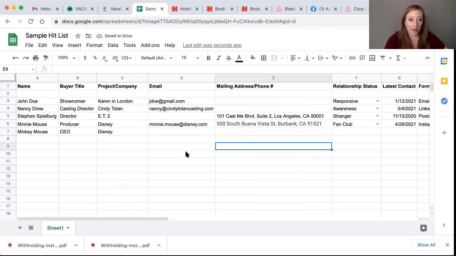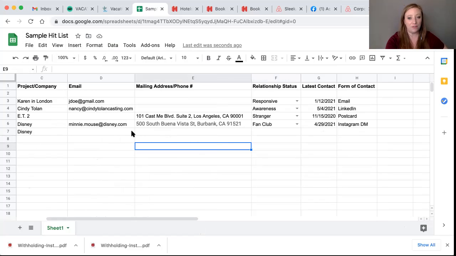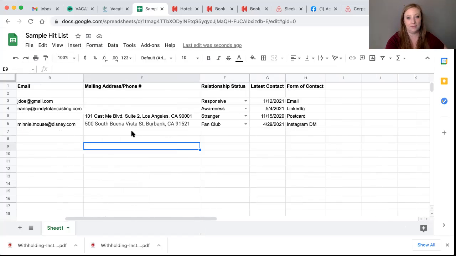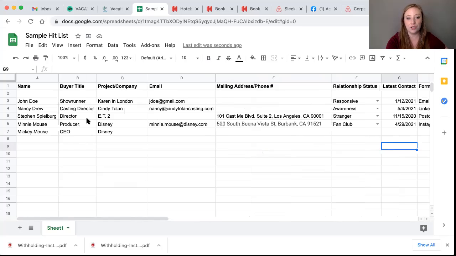So that's one way that you can use a spreadsheet to help track your business. If you have a CRM separately that you use, maybe you would simplify this because your CRM has all their contact info and maybe a relationship lead with them. But perhaps you just want to be able to keep track of the people that you want to be reaching out to, what their affiliation is, and maybe the last time you contacted them. But you could customize the spreadsheet however you needed to, or just use this as your CRM. So now we want to go back to the home by clicking the Sheets Home button once again.